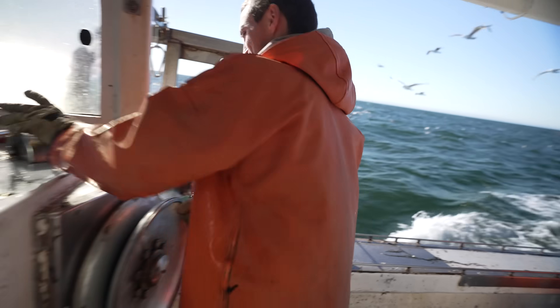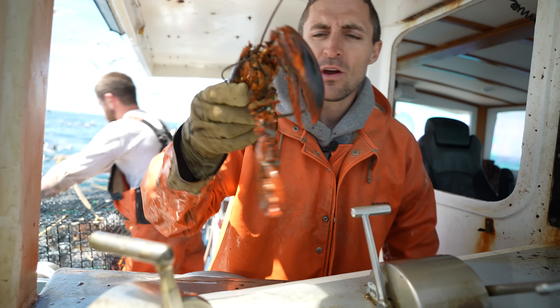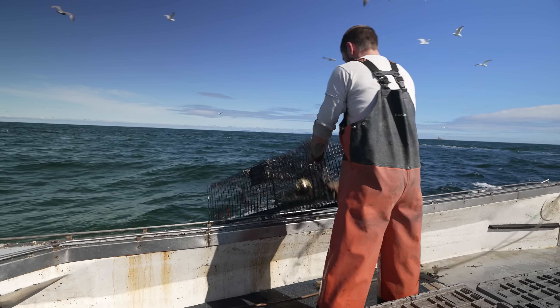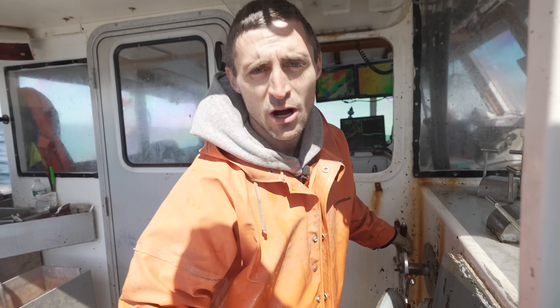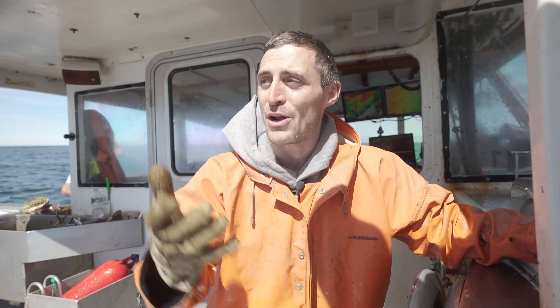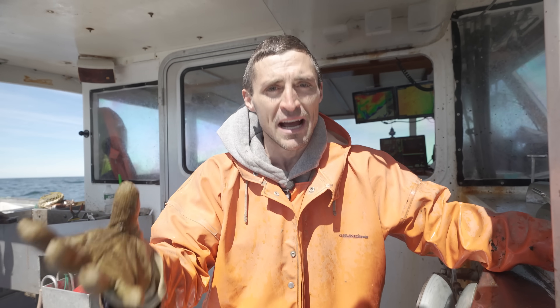This is what we're looking for right here, but this one's a little bit too small and it's also got some injuries - you see it's missing a leg. We want to get a good healthy strong one with a bunch of eggs. I'm super excited to revive this program that my grandfather used to be part of. You've seen egg-bearing females a lot on the channel over the years and how important they are to the fishery.